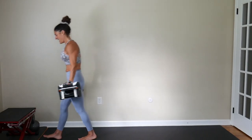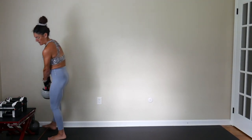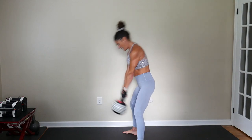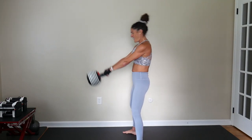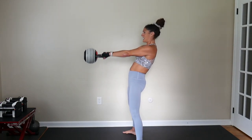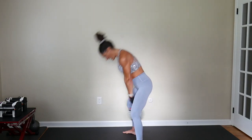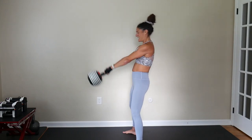Set it aside. You've got 15 swings. Hop away from that kettlebell to start it. Get it going. 1, 2, 3, 4, 5, 6, 7, 8, 9, 10, 11, 12, 13, 14, 15.